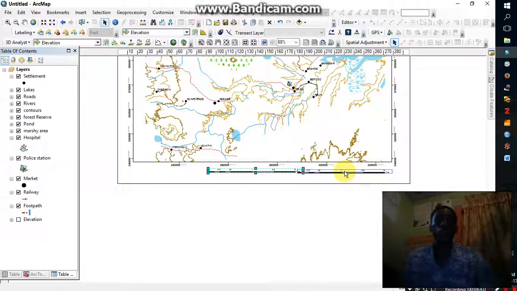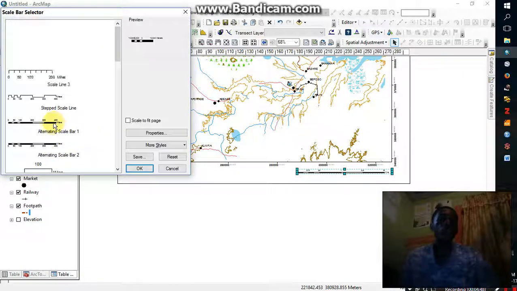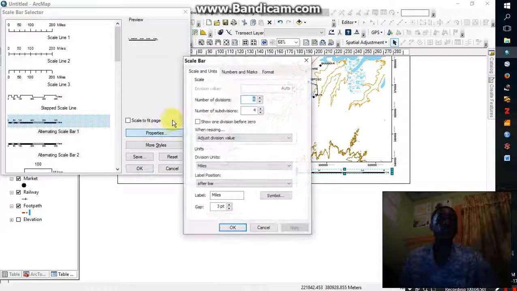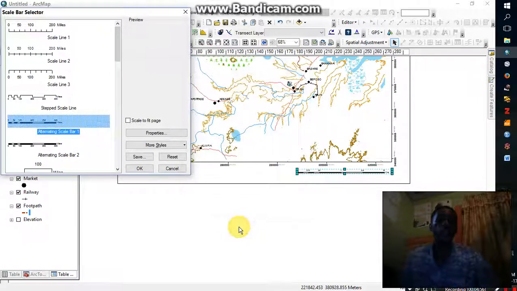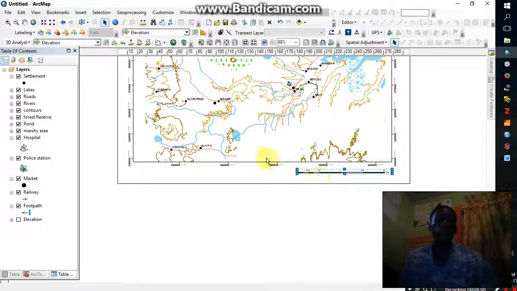I have a scale in miles here. I'm now going to set another scale bar, which will be in kilometers. So you can just come here and then change the division unit to kilometers, and then click apply. Okay. I have my scale here in kilometers. I will now drag it and bring it down here this way.